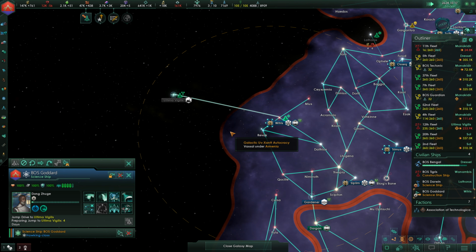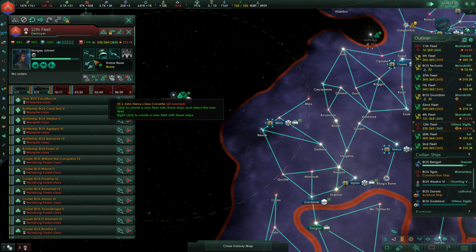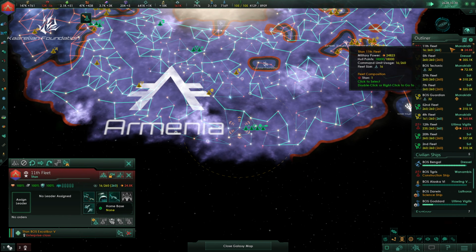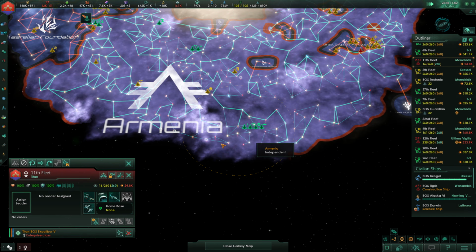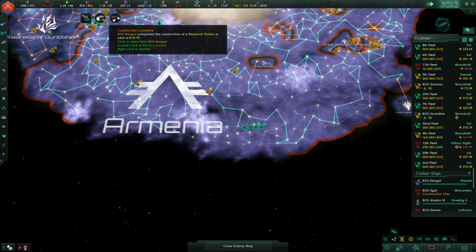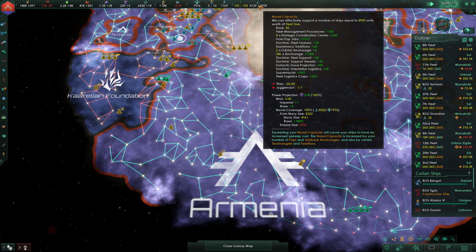6, 5, 4, 3, 2, 1, 0 days. Cool. So go ahead and survey that system. These guys will jump drive out in 55 days. Okay. So we've got the 11th fleet here, and that's eventually going to need reinforcement as well. We're going to need a lot of alloys to get those fleets built. But yeah, I think just hanging out at 20 fleets is plenty.